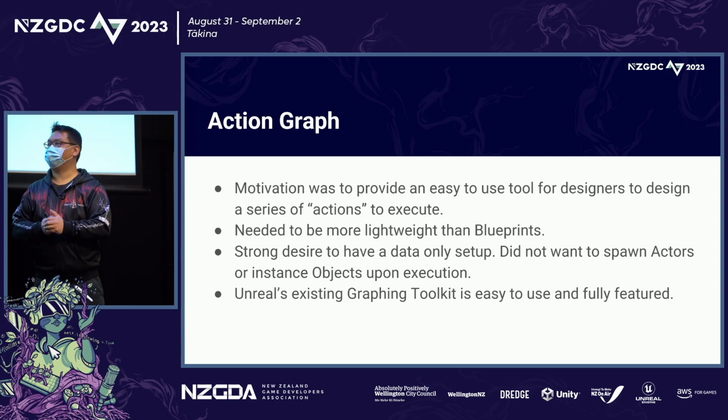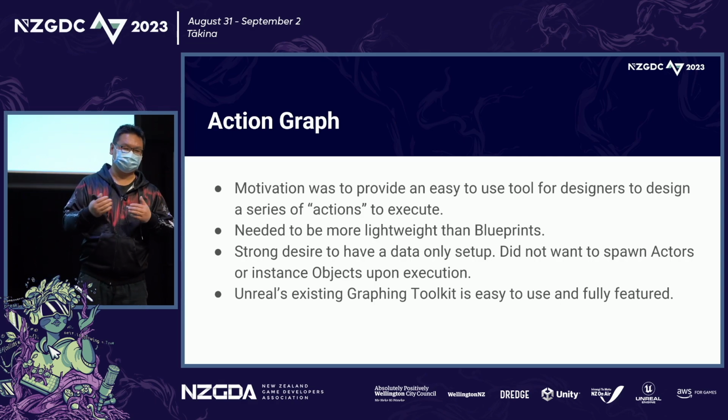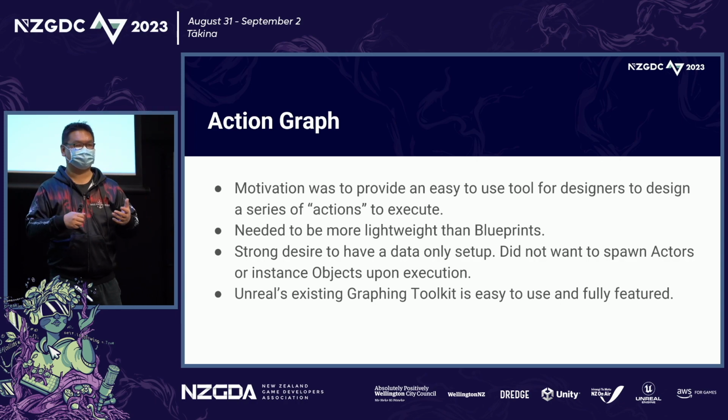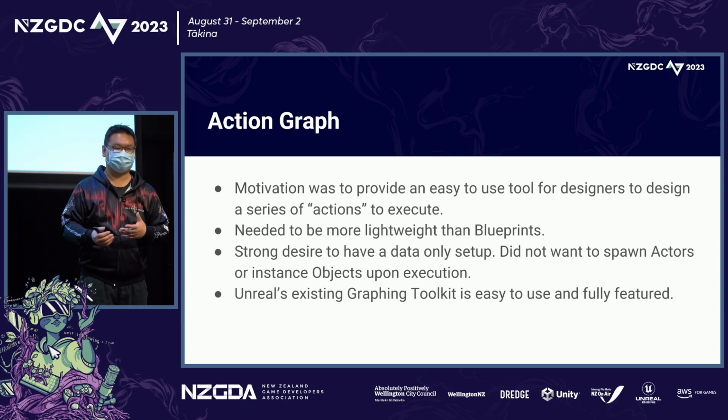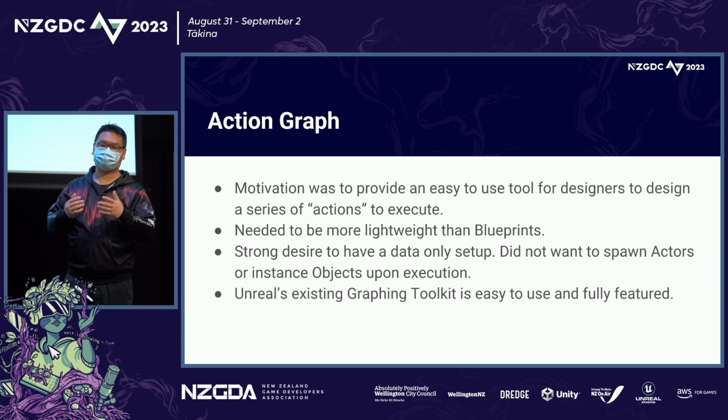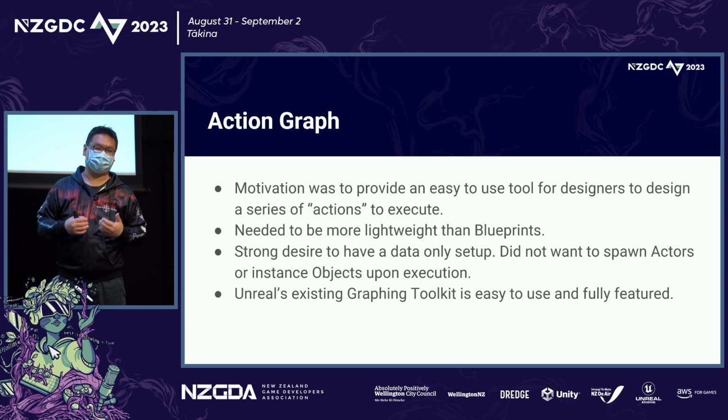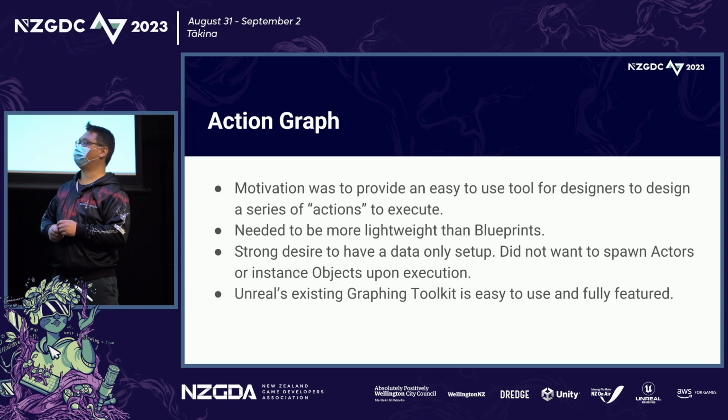The big problems with that are, one, it's going to lead to a lot of memory fragmentation over time, and second, it's really heavy to spawn things into the world. Spawning actors or instancing objects in the world is just a heavy process. You want to avoid that as much as you possibly can.